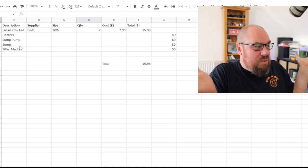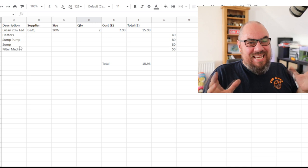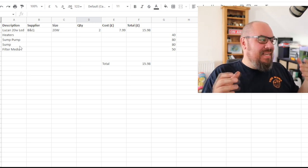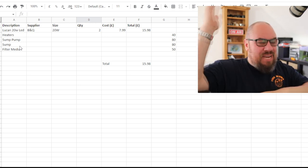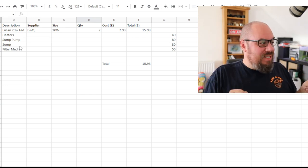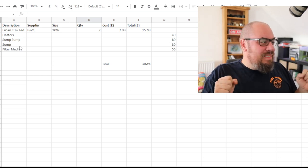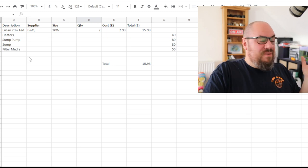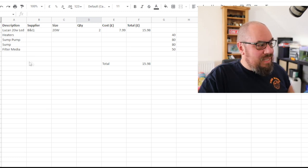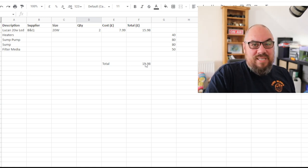Sump, I'm just using a box. My original intention was to build another sump in the same fashion as I had built the tank, but the plywood costs were just skyrocketing, so I held off and ended up just using a big plastic tote that I already had. They're starting to come down a little bit, so maybe that might be a next project, that I'll build my own sump. And then obviously filter media, use what you want for that. But my actual spend on that was only that £16 there.